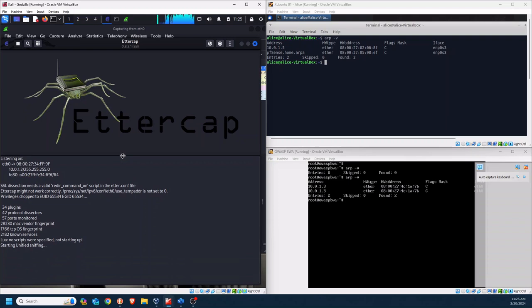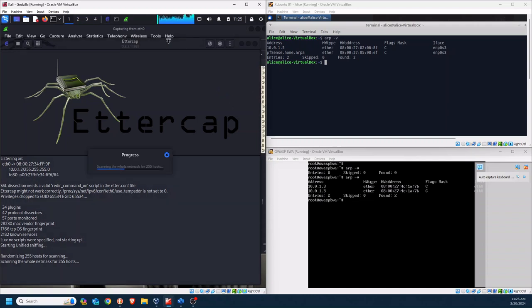Now, here's where Ettercap relies upon active sniffing. It needs to go out and discover hosts. It's not listening. Godzilla is not in promiscuous mode. Godzilla is not in monitor mode, nothing like that. So no traffic is going to Godzilla, and that's important. So what we have to do is tell Ettercap to go out and find potential targets. There's the active portion of the sniffing. So I'm going to go up here and say host, scan for hosts.